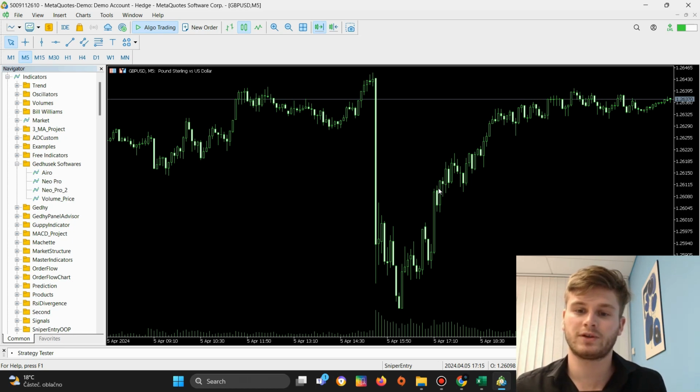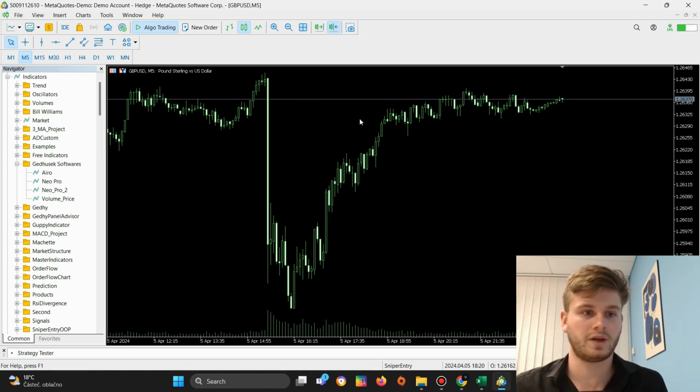Therefore, there was no way, besides backtesting the indicator in a tester and checking those signals there, of knowing if the settings you are using are profitable or not. And since Neo Pro can be changed in so many ways, this is something that I didn't like about that indicator at all, and this is something that I resolved in the second version of Neo Pro.